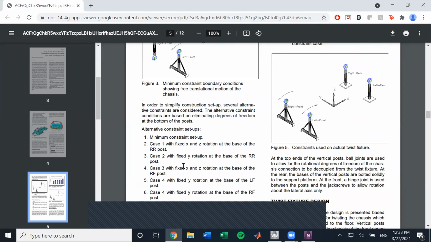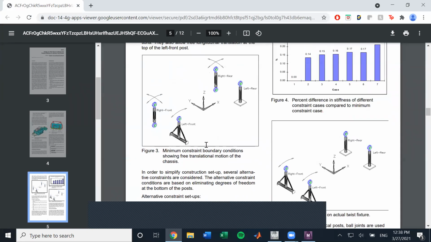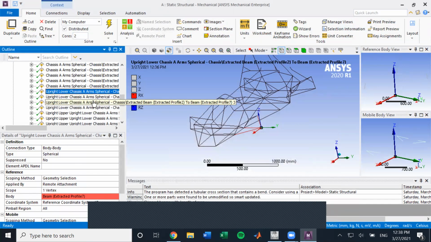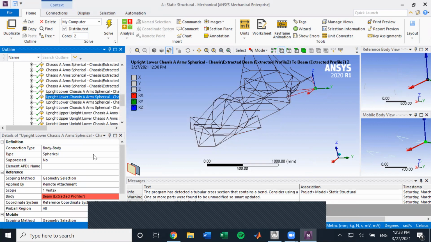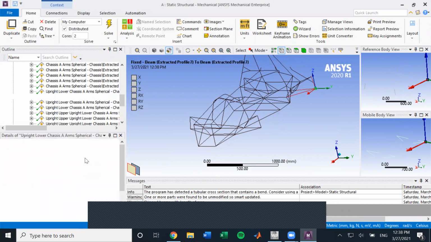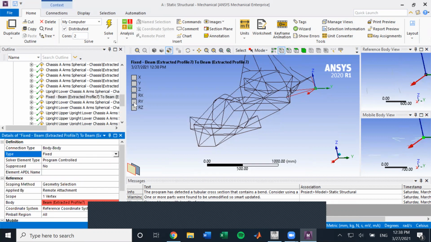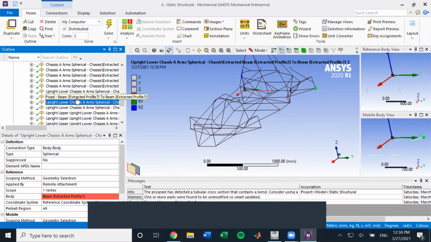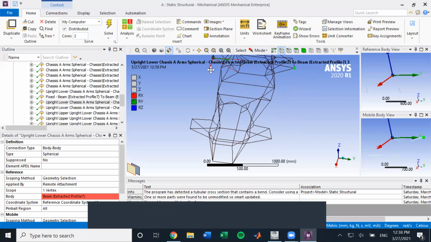So with that, I did introduce a couple more constraints. I think I went up to case 3 or 4. I don't remember exactly right now. But I'll show you what that looks like. If we go to this corner, remember it was completely fixed. So we're just going to change this to a fixed joint. Now you'll notice that all of these are gray, which means there's no rotation, no translation allowed at this joint. And then we're going to apply to both of these corners only freedom in the y direction.